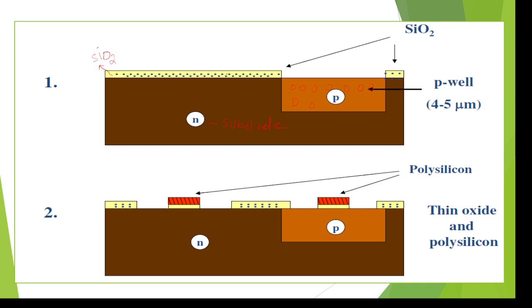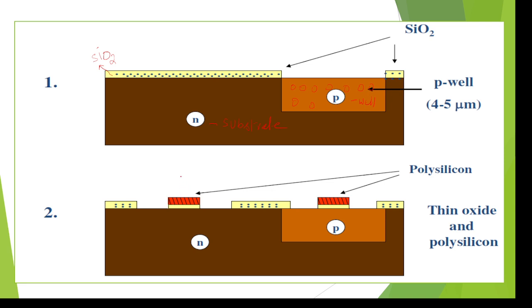So there is no need to mention the total procedure for every step; within 4 or 5 steps we can write it. Here on the right side we diffused holes into the N substrate, and that is named the PWell. This is the PWell. In the next step, we design the left and right transistors.